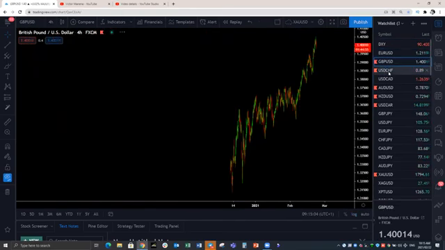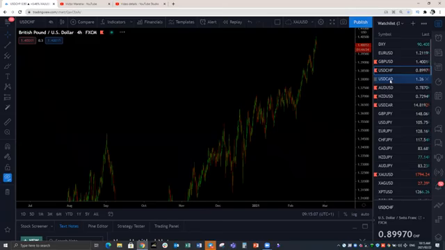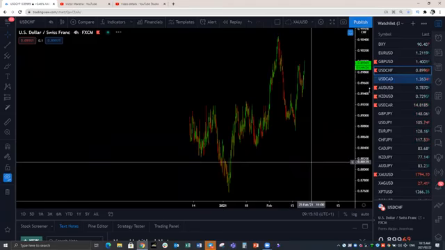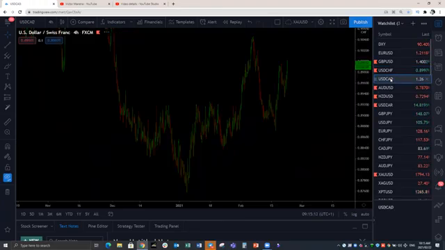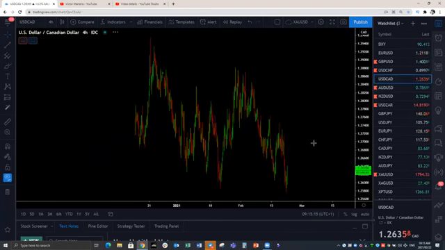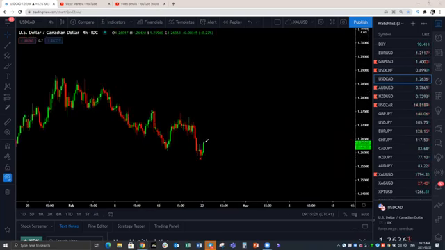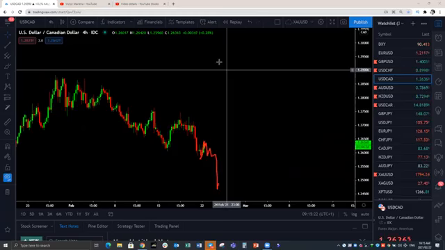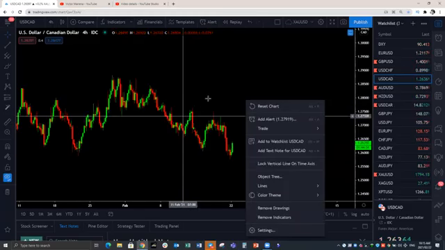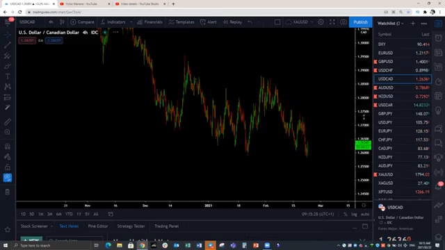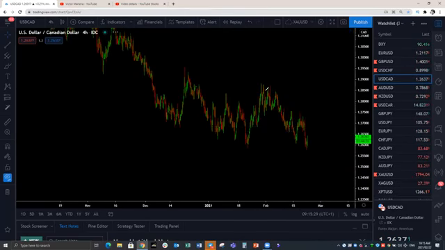So your pound US dollar, we've already gone through that. US dollar CAD. Let's look at US dollar CAD. We've got a bit of a pullback there, but we're still expecting downside. Let's have a look what's going on with the structure. We're still expecting this to continue to the downside. Check out the video yesterday. This is a wave 4, and we're currently looking for this one to drop down to wave 5.